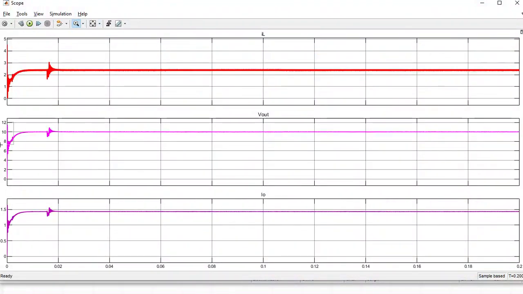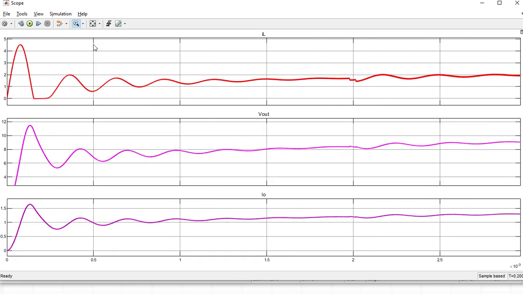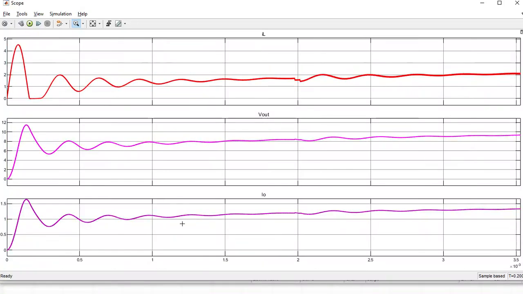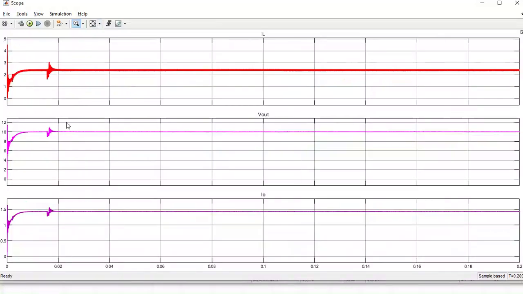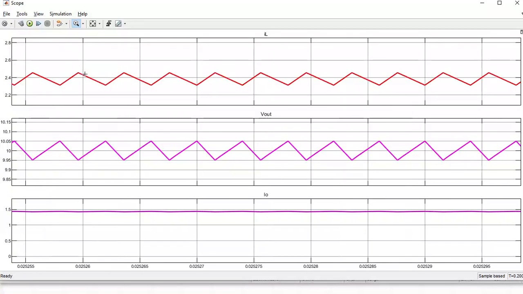Again you can reduce it, and I will not call it overshoot, because it is less than 0.01 into 10 raised to the power minus 3 seconds, which is fine. 0.5 into 10 raised to the power minus 3 seconds is okay. So it is acceptable, right? I am getting a very nice output.